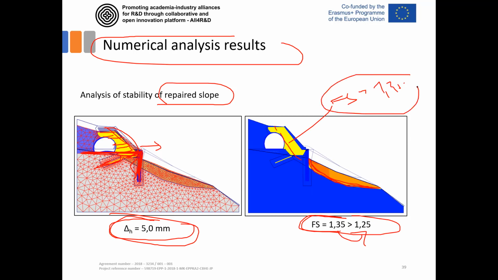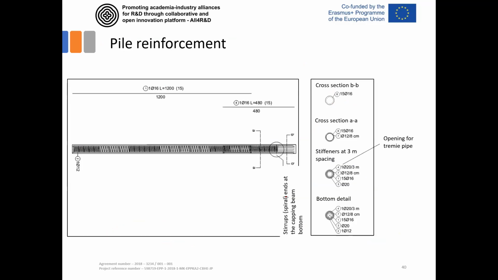We don't know how much higher, since we can only get the critical failure surface. But since this value is already 1.35, we are sure that this one is even higher than 1.35, so we can say that this supporting measure is appropriate for this problem.